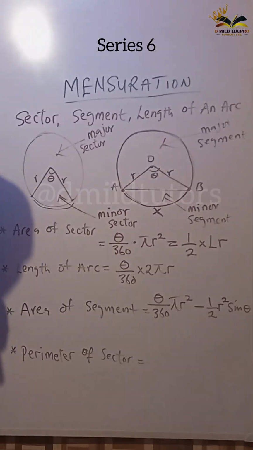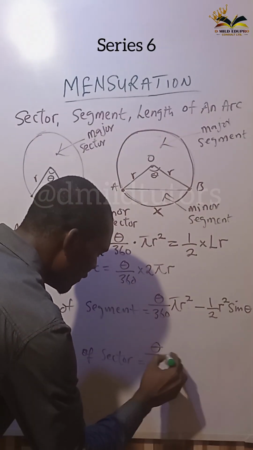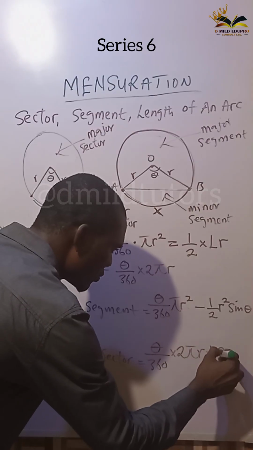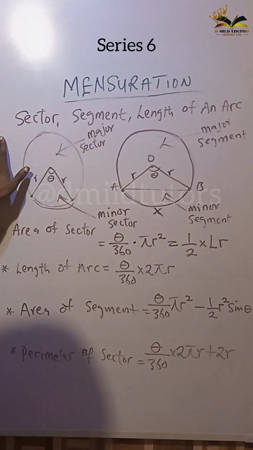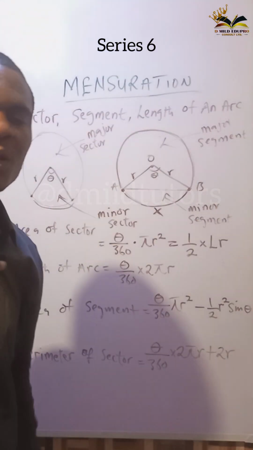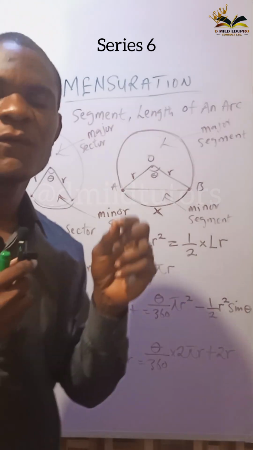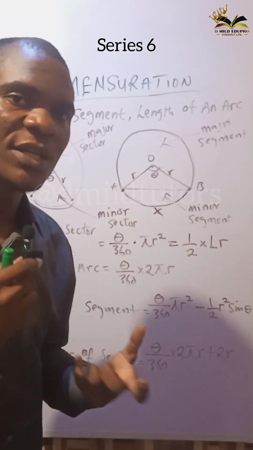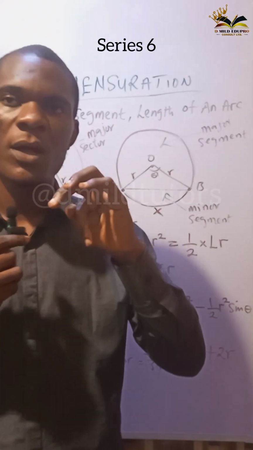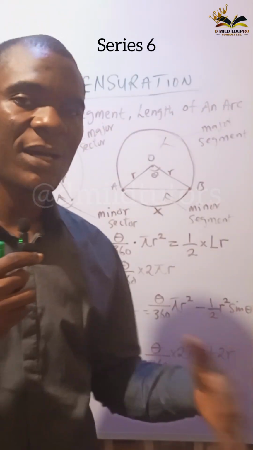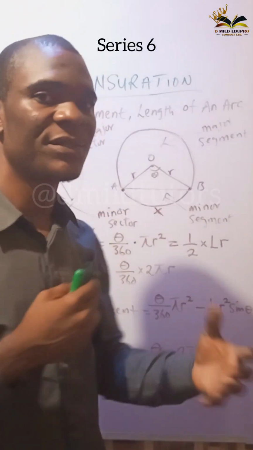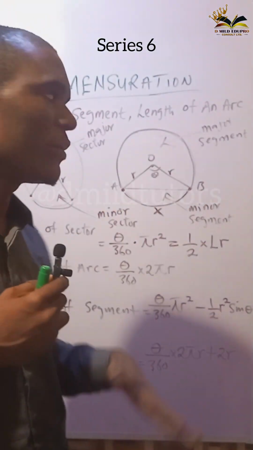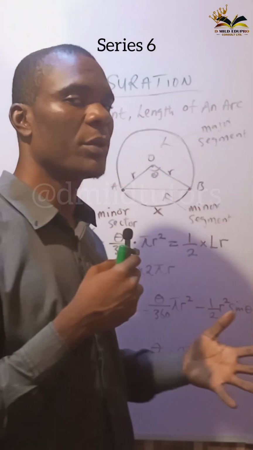What about the perimeter of a sector? It's given as theta all over 360 times 2 pi r plus 2r. So these are what you'll be coming across as we progress into taking examples and solutions for 2D shapes. After which, we'll go into 3D shapes where we'll have to start calculating the surface area of a cylinder. We'll have that of a cone. We'll start treating that of a sphere. We'll do all those 3D shapes. But presently, we're going to be focusing on 2D shapes, so you master it very well, okay?